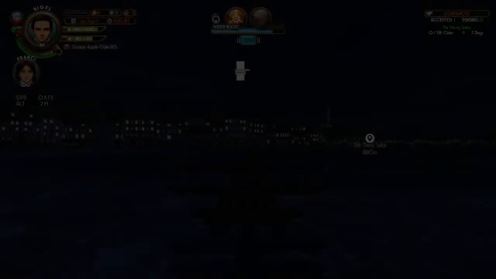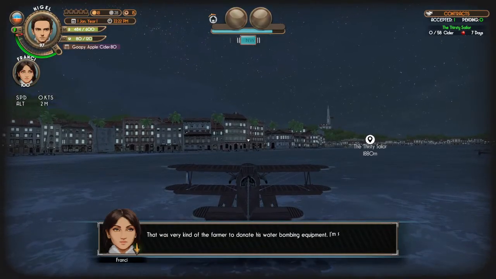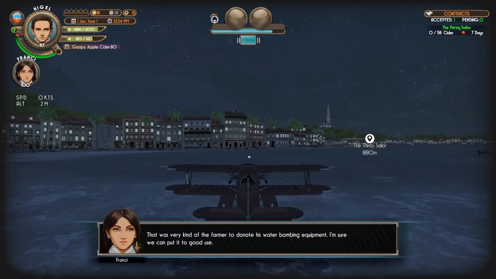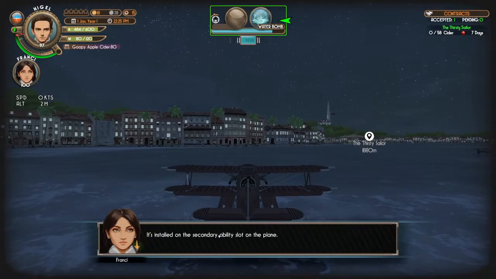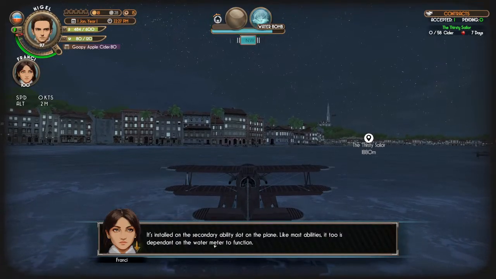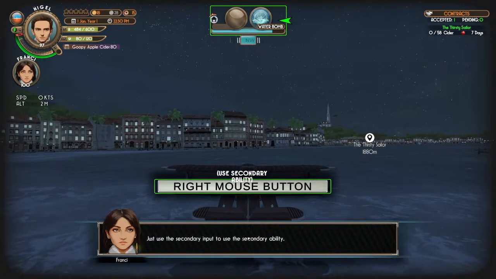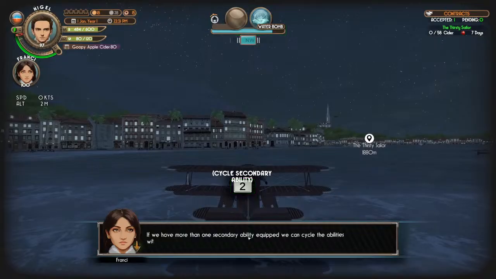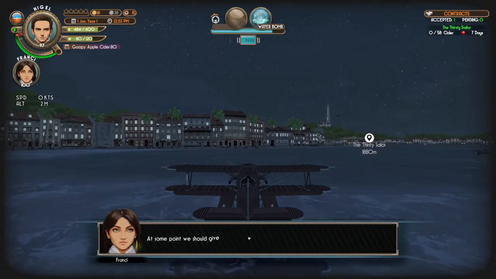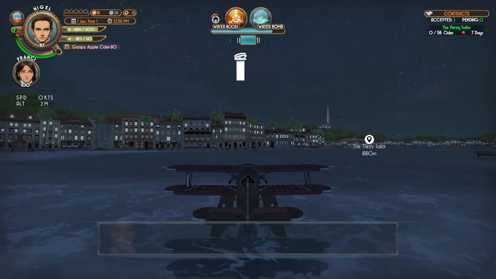We're actually gonna sell this. That was very kind of the farmer to donate his water bombing equipment. I'm sure we can put it to good use. Oh, I forgot we had the water bombs. It's installed on the secondary ability slot on the plane. Like most abilities, it too is dependent on the water meter to function. Just use the secondary input to use the secondary ability. If we have more than one secondary ability equipped, we can cycle the abilities with this input. At some point, we should give it a try and water bomb some of the farm fields. I forgot I had that.